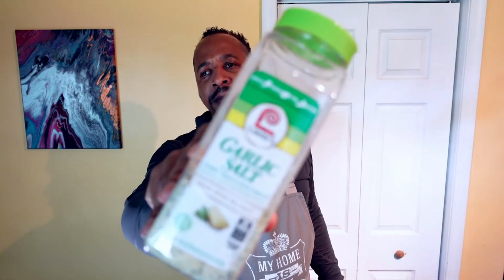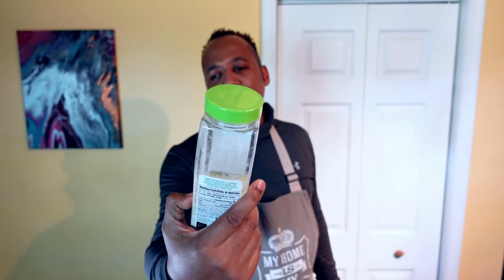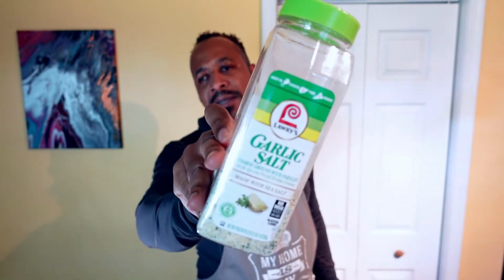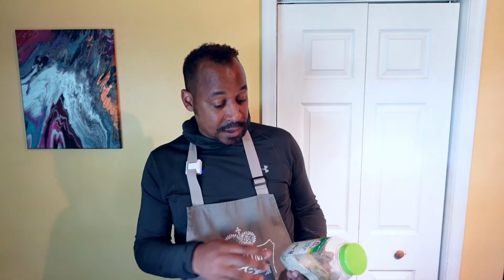Super important to have the garlic salt. This is Lowry's, but you know, garlic salt is garlic salt, right? I like using garlic salt versus just regular salt, so I don't use any regular salt in this dish. I sprinkle the garlic salt on there and I'm good. I get that nice garlicky flavor. This also has ground parsley in it. So you want to get the one that has the ground parsley. Get that ground parsley in there.